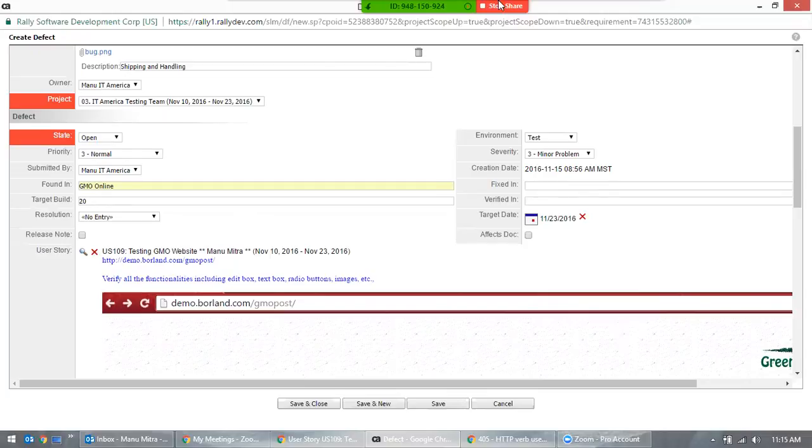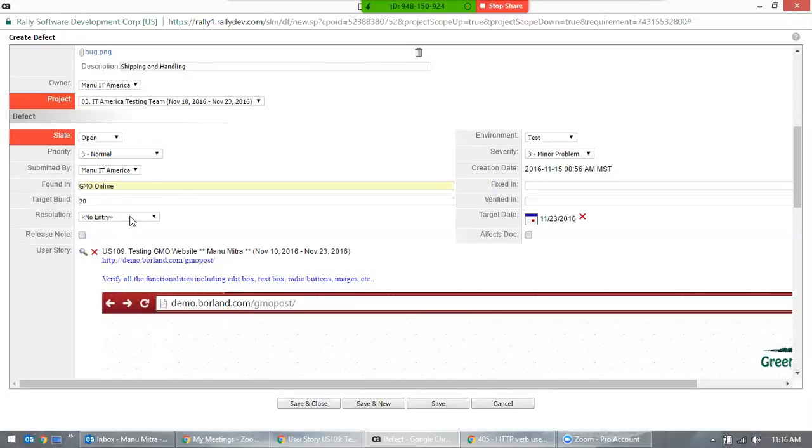So let's say that defect also affects the document. That means the document may not be appropriate, or the documents also have issues. Then you can check mark this. I don't know how many people are bothered about this one, but if it is there, you will check mark saying that it also affects documents. That means all the documents, such as the test plan or strategy document, whatever it is, get affected. If you have any release notes, then you can check release note as well.